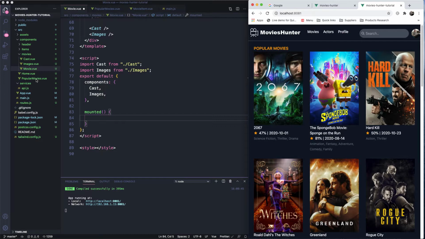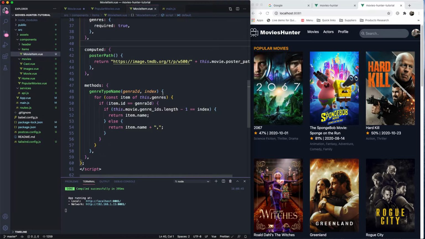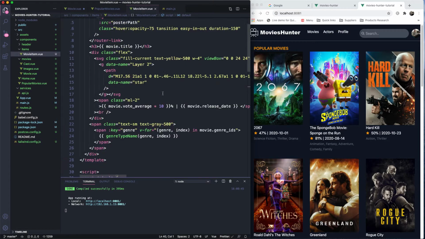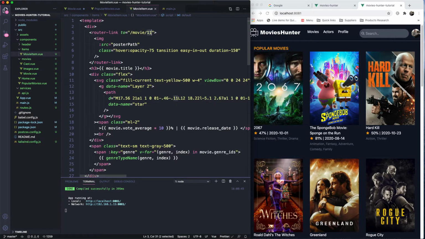Let's go to the movies items, and somewhere here, yeah, this is the one. It's dynamic, so we have to make it like this as a first step, then delete this and put it in this.